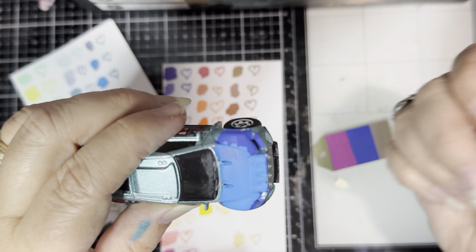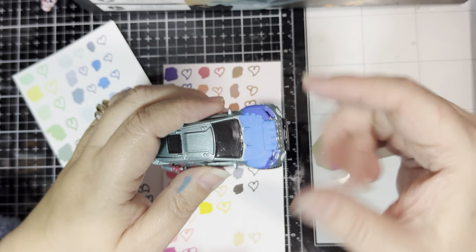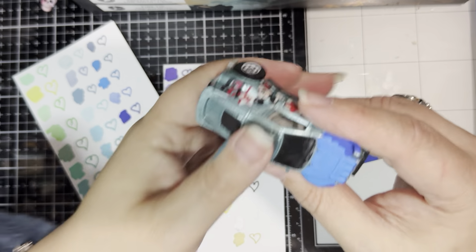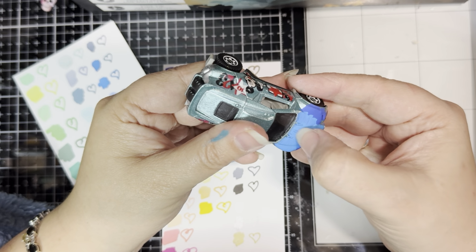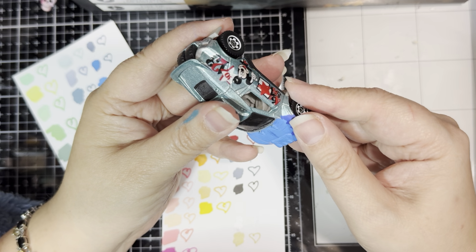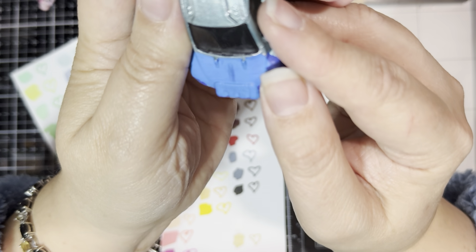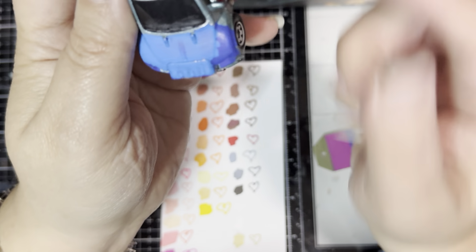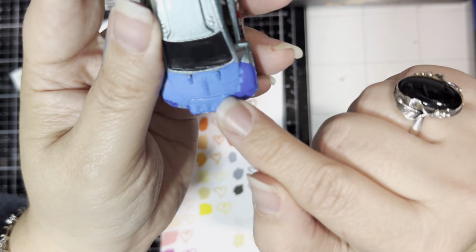Okay, let's clean off my fingernail. So what do we have? 3? I think we have 3. Okay, that's scraping off that top one, you can see the bottom one below it. I'm still going to be playing with this. So it needs a finish. Definitely needs a finish. But it's doing a beautiful coverage.